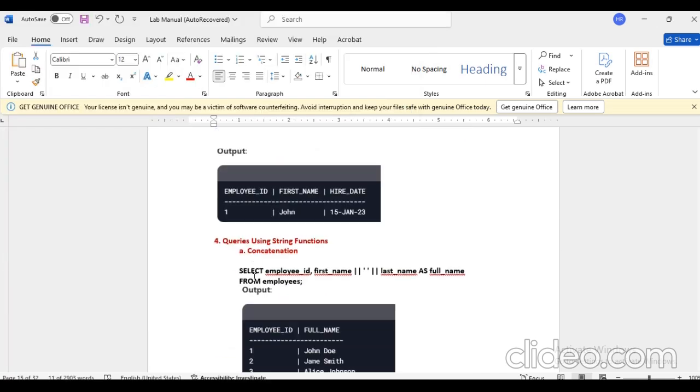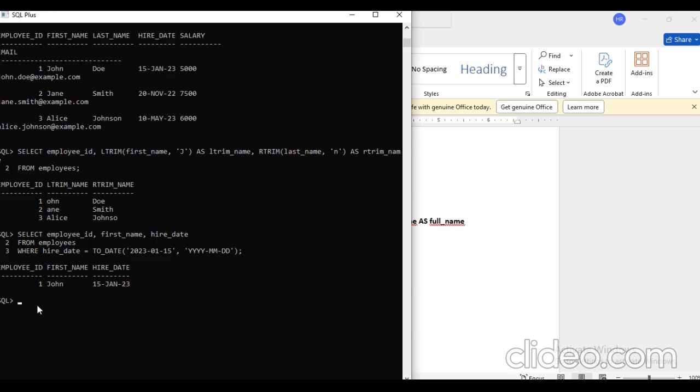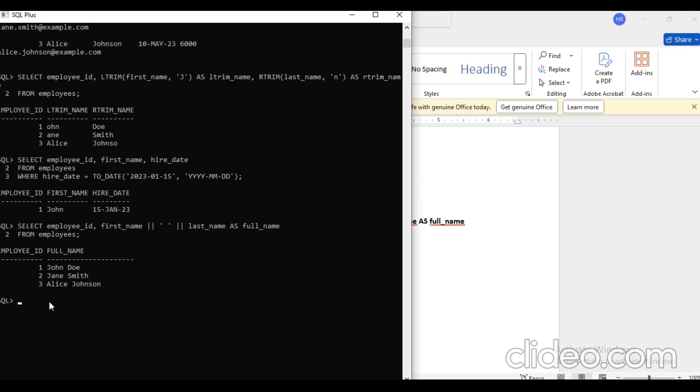Next function is querying using string functions, concatenation. So let us see here. Copy. Yes. So here select employee ID, then first name, and we will concatenate with these two bars. Some space we will give with a blank.